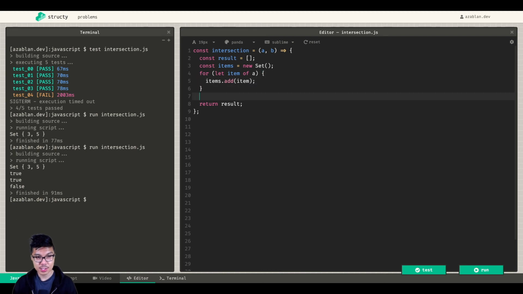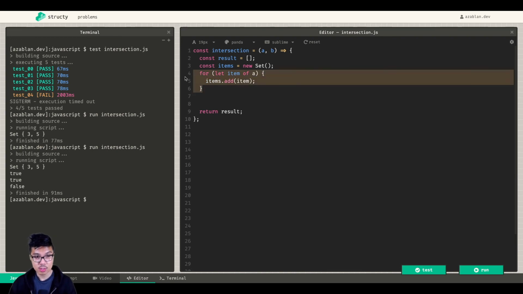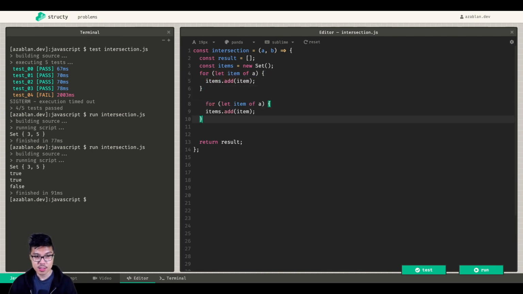Cool. Now separately, I'll iterate through the elements of B. What's really important to notice is that set.add also runs in constant time, just inserting a single element into a set. So I'll start another loop that iterates through an item of the second array, B, and I'll check, is that item included inside of the item set?